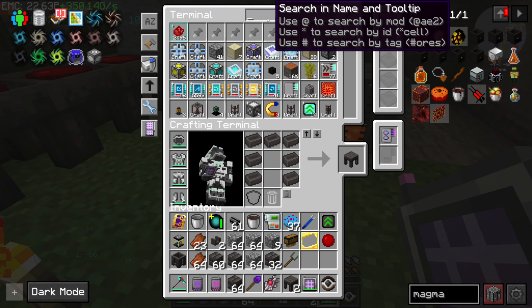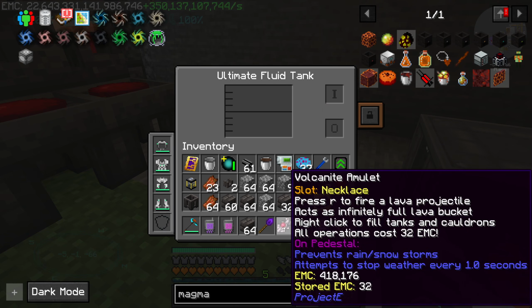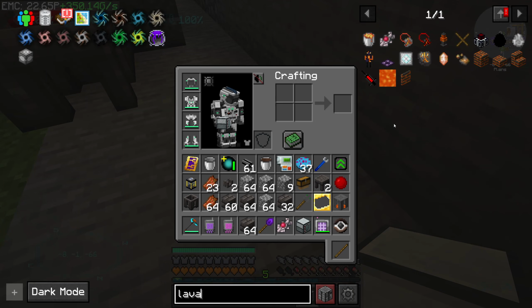Well, not with the jumbo tank. Does it work with a fluid tank from Mekanism? No. I think the reason that this one doesn't work is that it does require EMC. So we go with a magma crucible. That's easier. We could have also done this with Blood Magic and it would have been more fun, but we haven't gotten into Blood Magic.